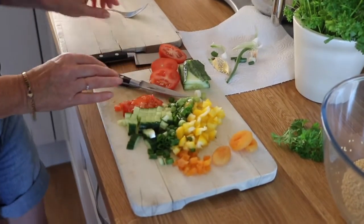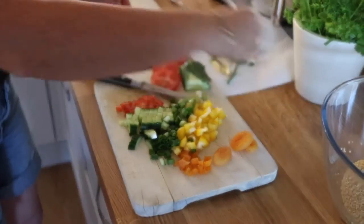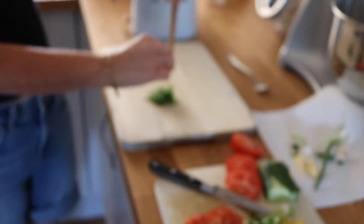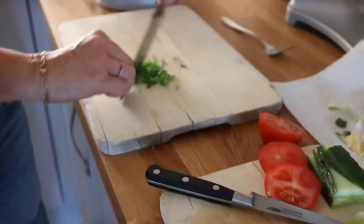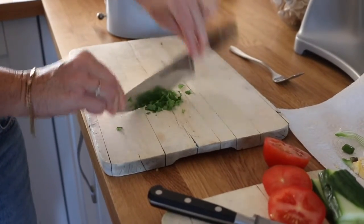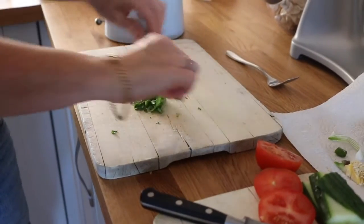The parsley, it's almost best to use a larger knife for the parsley, because once you slice that into pieces, if you use the tip of the knife, then this helps you to chop the parsley finely.